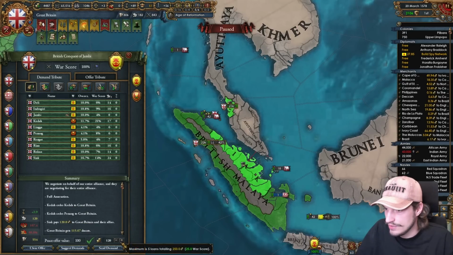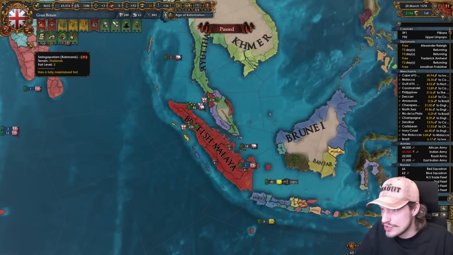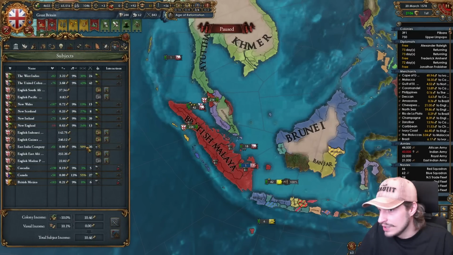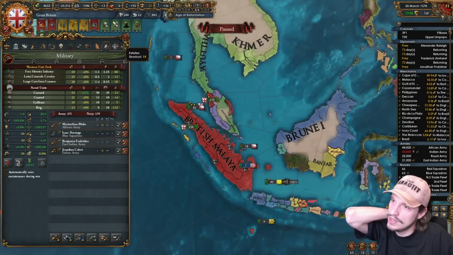That doesn't change anything, frick it. Actually disloyal subjects? You gotta be kidding me. Who? Wait, Kelantan? I don't want no tributaries, bruh. Okay, who is disloyal here? East India Company and Canada? Really? Do they really think I'm that weak?